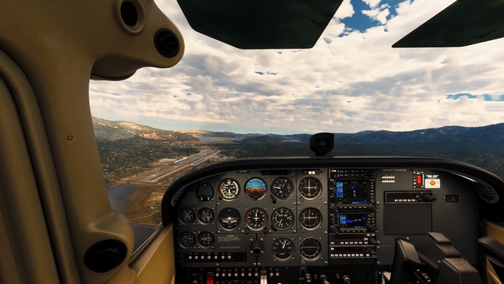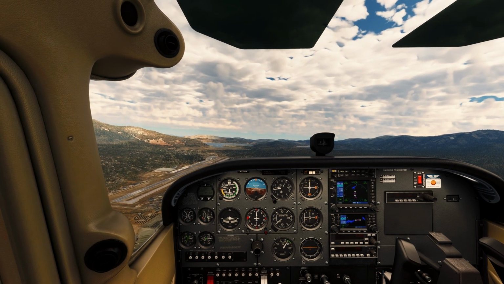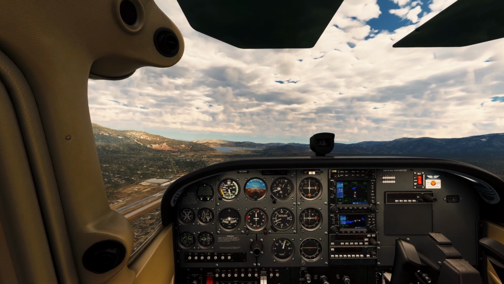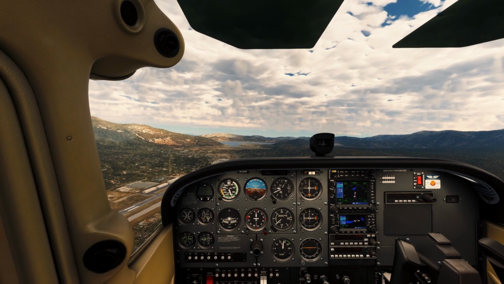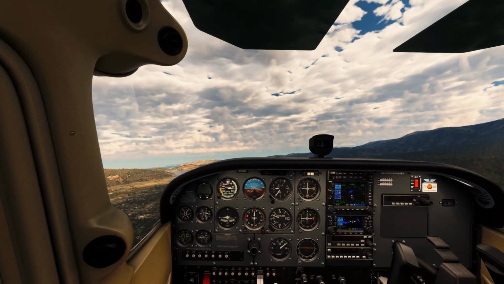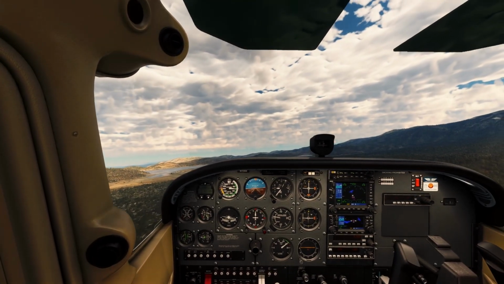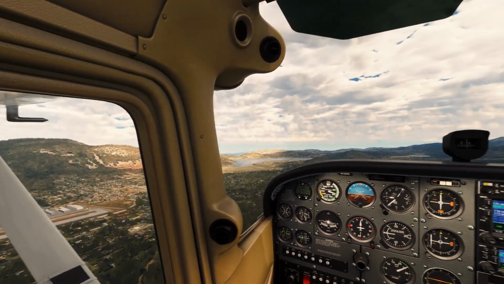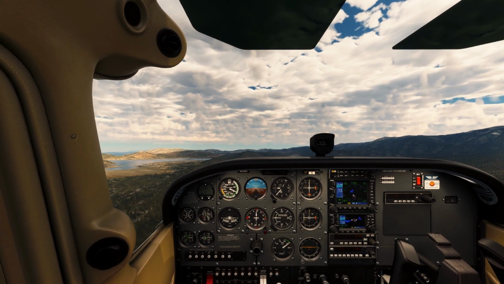Taxi via Alpha, monitor ground, November 8165 Foxtrot. Big Bear traffic, Cessna 733 Delta Kilo, entering left downwind, runway 26, Big Bear traffic. 577 Foxtrot Alpha, cleared to the Long Beach Airport on departure, flying runway heading. Intercept the Los Angeles 170 radial to Limbo intersection, then as filed. Climb and maintain 3,000, expect 4,000 in 10 minutes. Departure frequency 134.9.